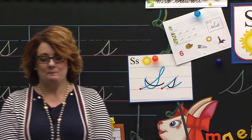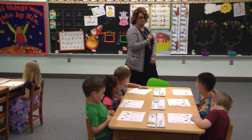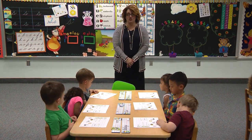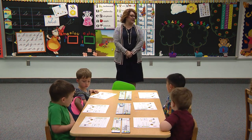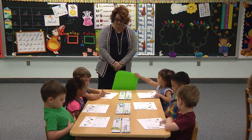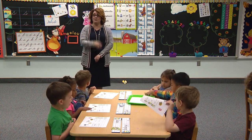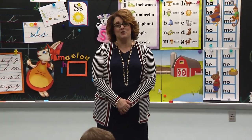Pencils to bed. Now, I'm going to ask one person — there is only one picture we did not circle. Carter, what picture is it? The hat. What does hat start with, Angelina? Hat. H. Good job. Pick up your trays and pass in your paper. Boys and girls watching, maybe your teacher will collect your papers and check them as well. We'll need this paper for next lesson, so your teacher will collect it. Thank you for working hard today. You are doing a super good job.